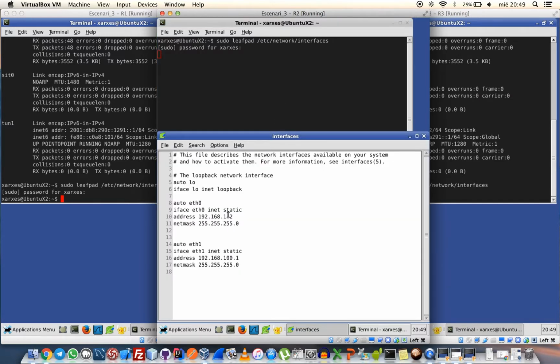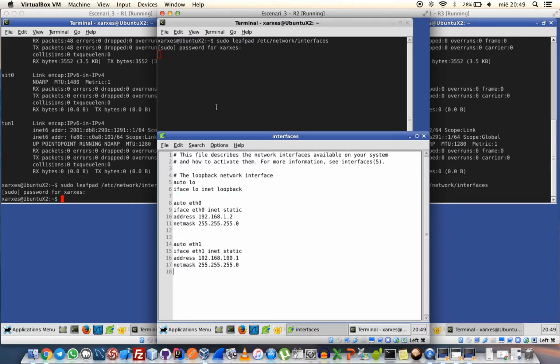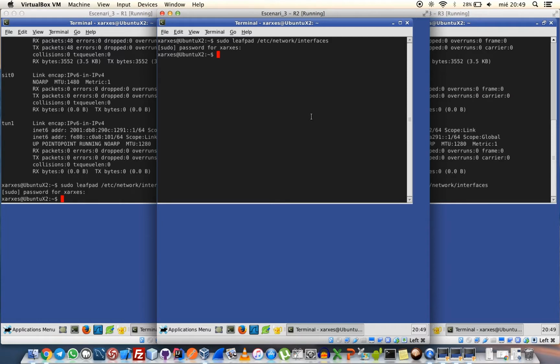We can see 2 interfaces, different networks, one to communicate via IPv4 with router 1, and the other one to communicate via IPv4 with router 3. This is our IPv4 zone.